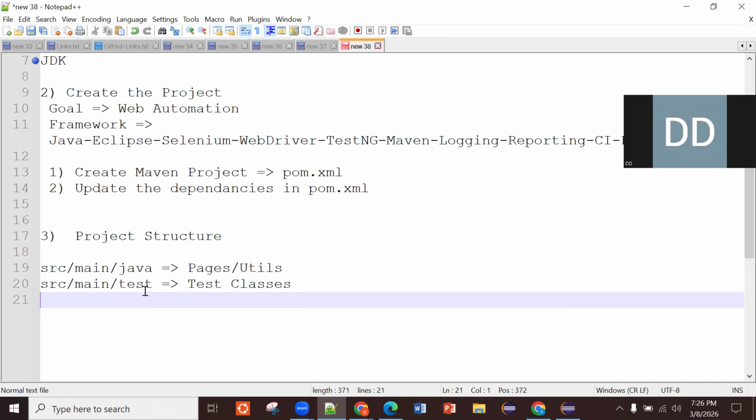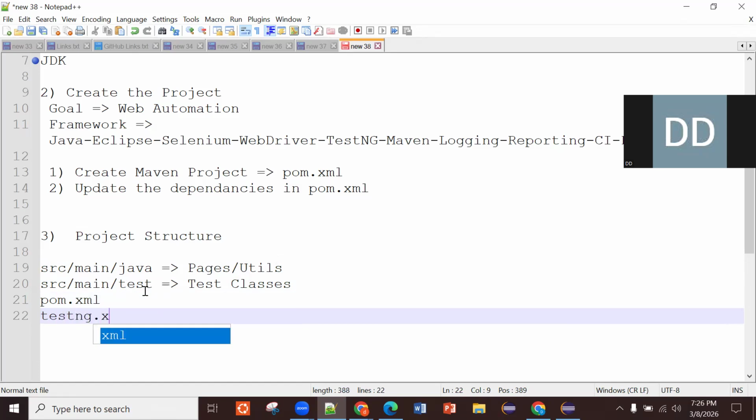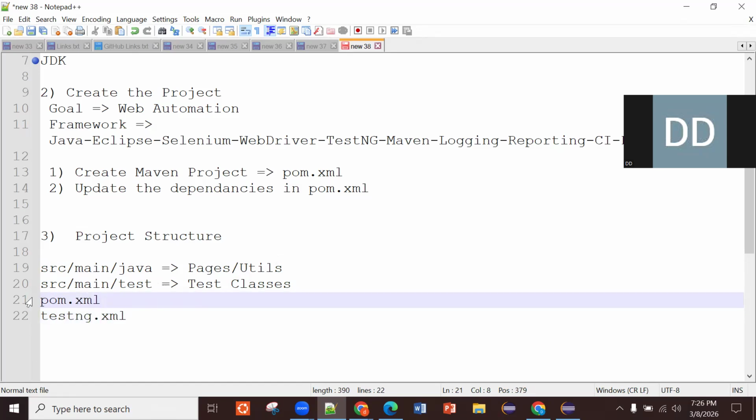And on project level, I'll be having two main files, pom.xml and testng.xml. pom.xml refers to the dependency management, and testng.xml is for the execution purposes, right? So I'll try to create the particular structure.